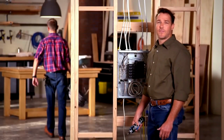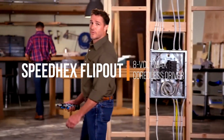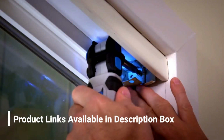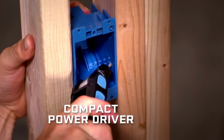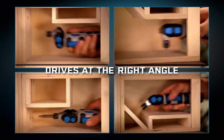When you're trying to get things done, nothing is more frustrating than working where it's hard to reach or where you can't see. Till now, meet the Cordless Flipout, an incredible power driver. It's compact to get into tight spaces other drivers can't, yet drives with the same power and torque as much larger tools. But here's the real magic. With Flipout, you'll always come at your work from just the right angle.